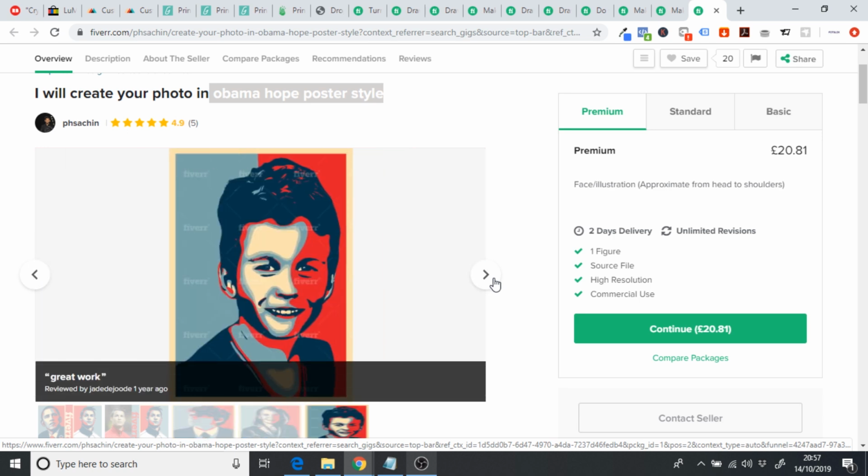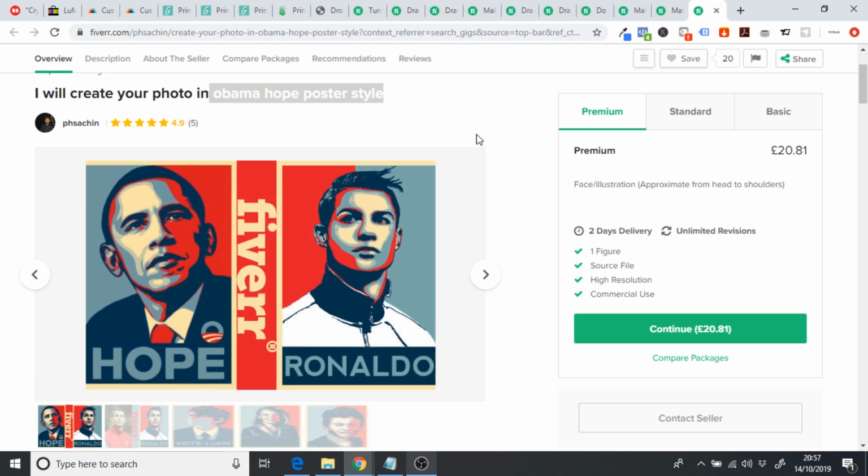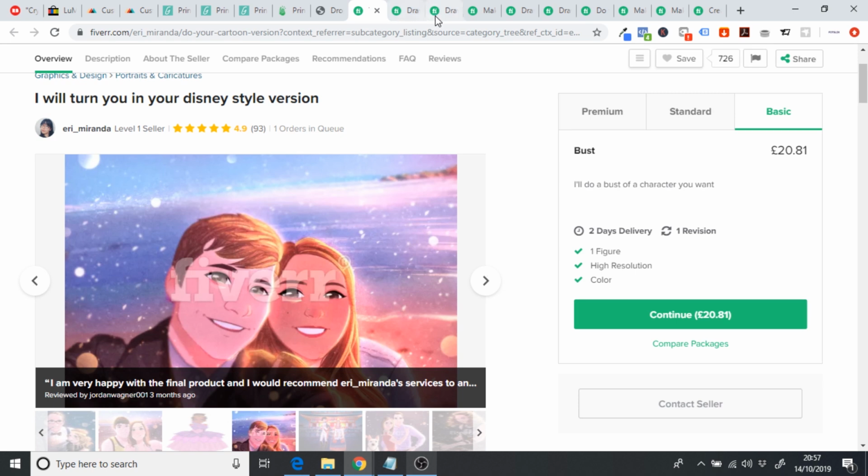And I think this one's really cool. Maybe it's slightly outdated now, but even still, I think people who really love Obama and this style of art would actually really love this type of thing. Now these are just a few art styles that I just came up with off the top of my head that I could just think of.